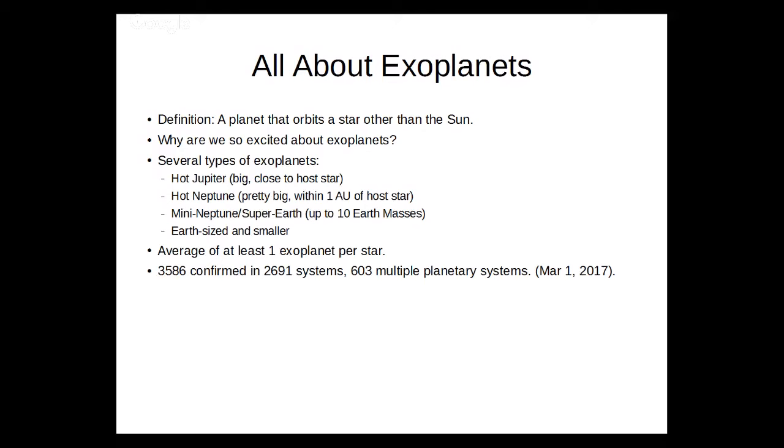So yeah, that's pretty amazing. That's quite a lot, and we'll talk about how those were discovered and by what methods and by what machinery. And 20% of those are sun-like stars. So 20% of those 2,691 are stars like our own, and they have an Earth-sized planet in the habitable zone. So that's a pretty amazing discovery. And a lot of this discovery was done just in the last 20 years. So we've come a long way with that.